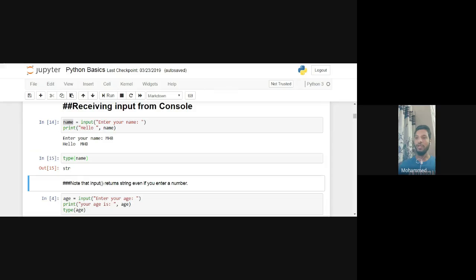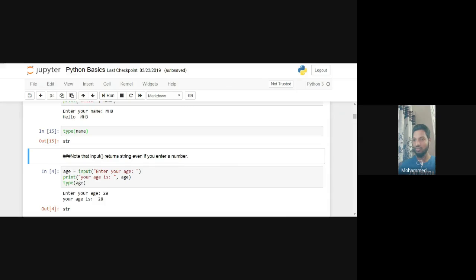So whenever you enter anything, it is always a string. The string is a better option, to take everything as input in string form. So later on you can typecast into integer, into characters, into float, whatever data type you want, you can perform. Because the string can contain all types of data. So the input method returns a string. That is the conclusion here.